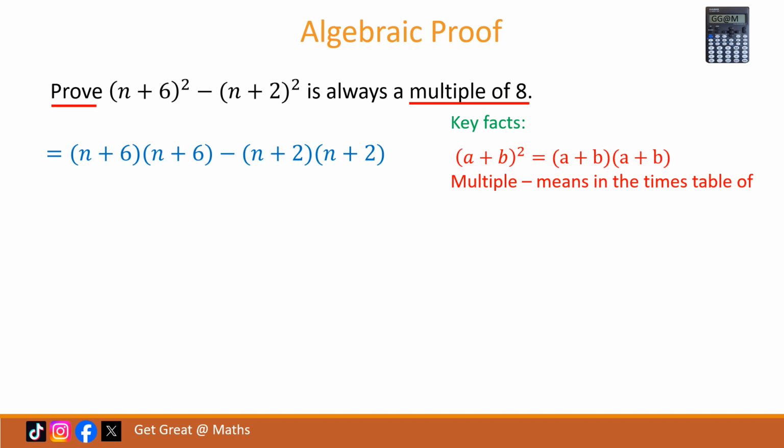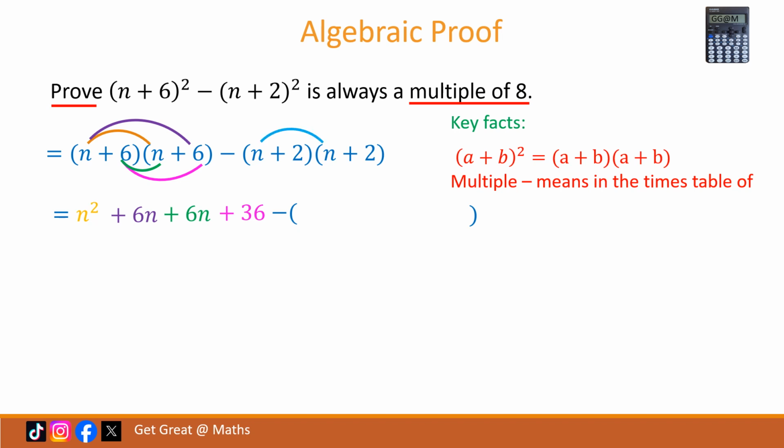So the first bracket we're going to expand on the left-hand side is the n times the n, which gives me n squared. Then I've got n times 6, which gives me 6n. I've got 6 times n, which is also 6n. And then 6 times 6, which is 36. Now, this bracket multiplied together is take away the next 2 brackets multiplied together. So I've got to subtract the whole lot of the second 2 brackets multiplied together. And we're just going to leave that minus and the bracket at the front.